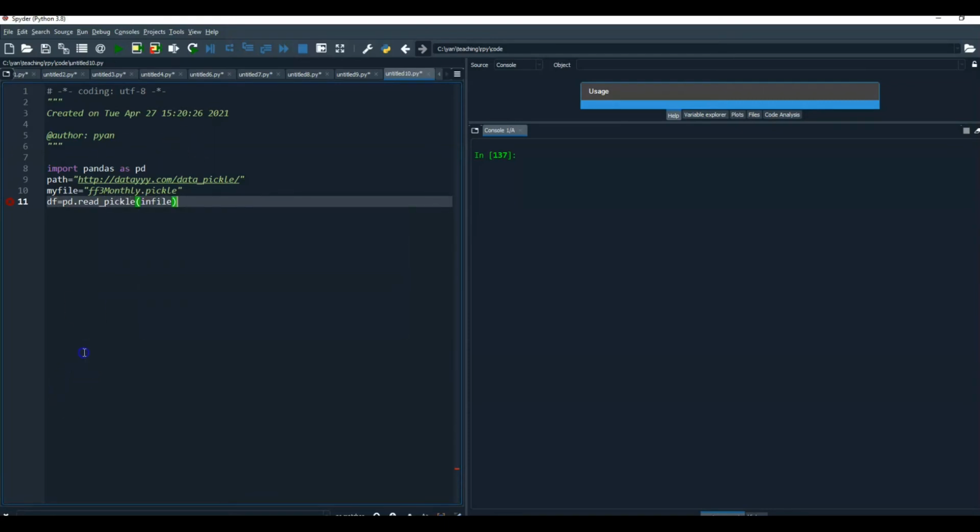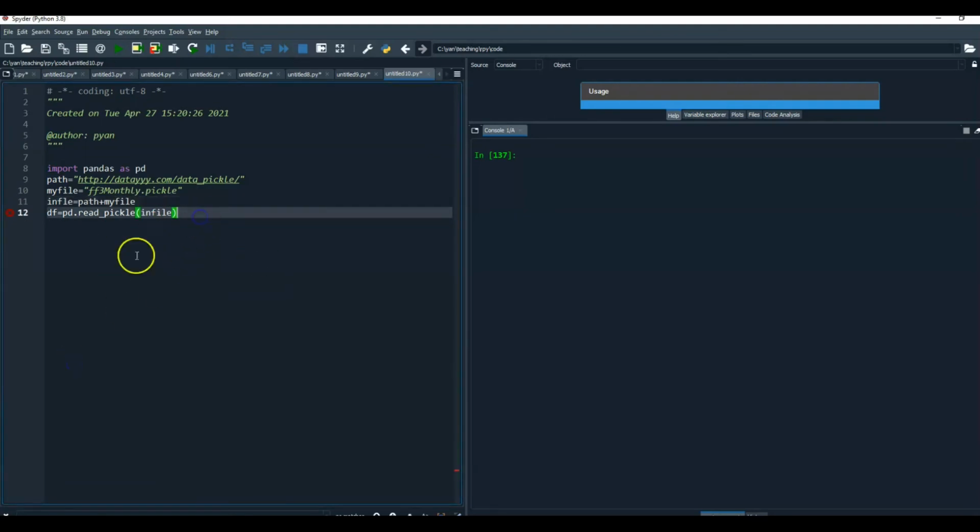The structure is almost identical. You see read CSV, read table for the text file, and read pickle. We import pandas as pd, and we have path and file. In file equals path plus my file, pasted together.